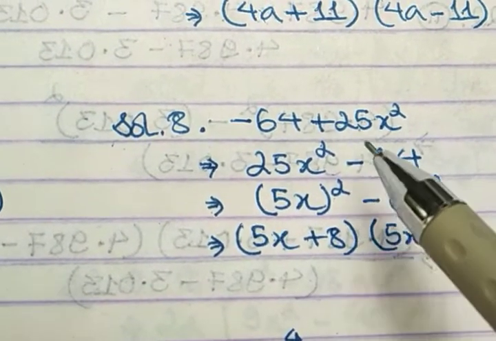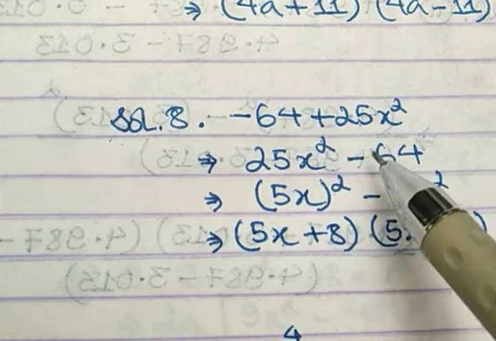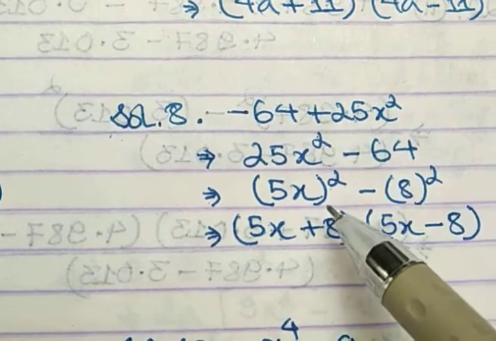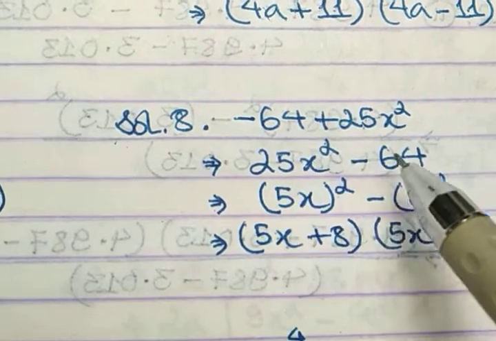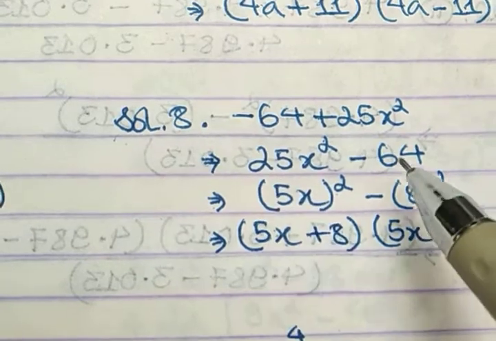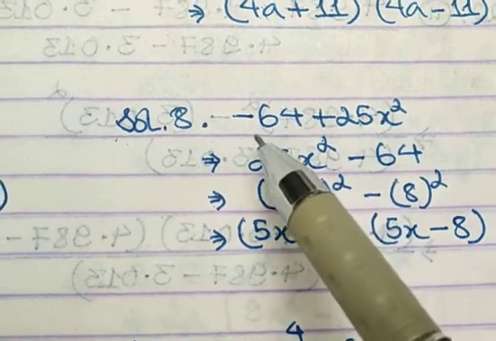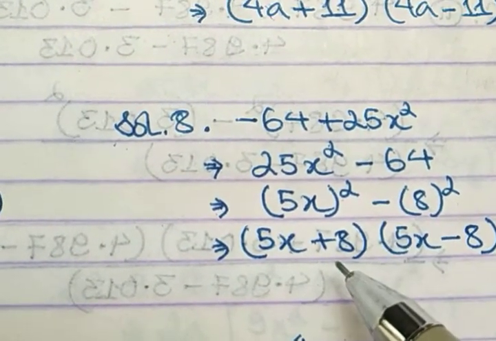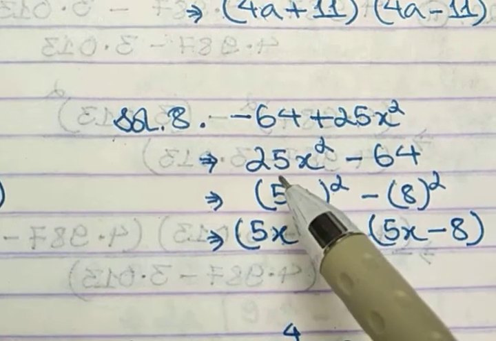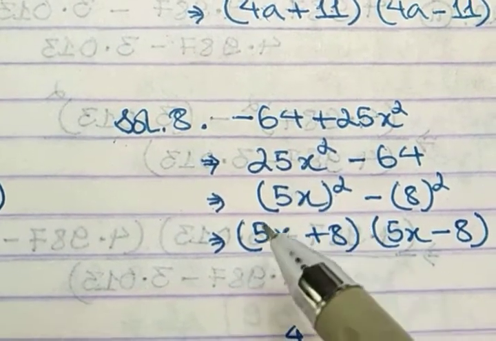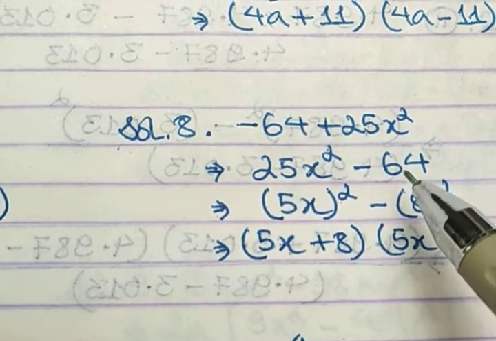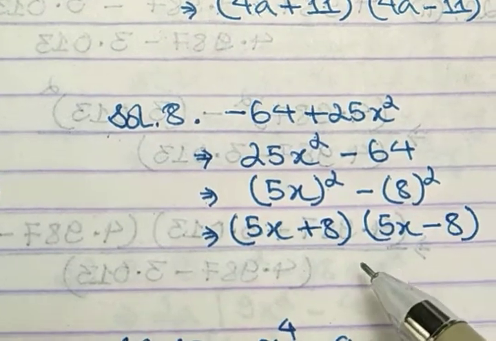So simple, what you can do is simply rearrange the question. See, if you write 25x square minus 64, it means the same thing, isn't it? I haven't changed anything, just the place of the terms. 25x squared, the sign is still positive. The sign for 64 is still negative. Now, 25 is a perfect square of 5, I know that. So I have written 5x whole square minus 64. For 64 I can write 8 square.